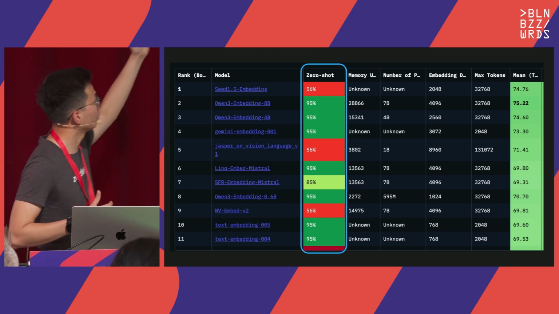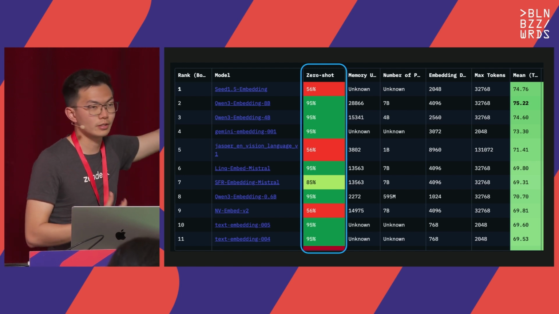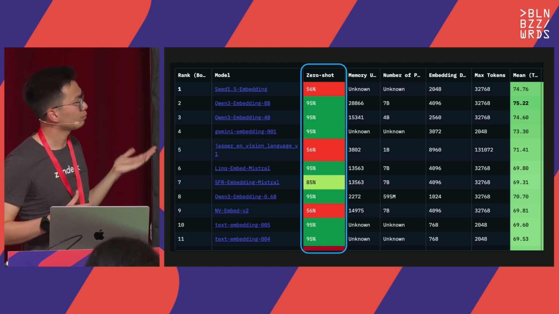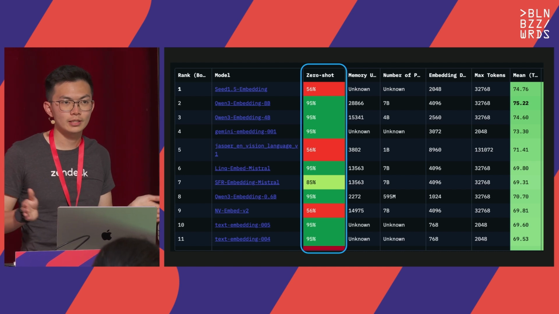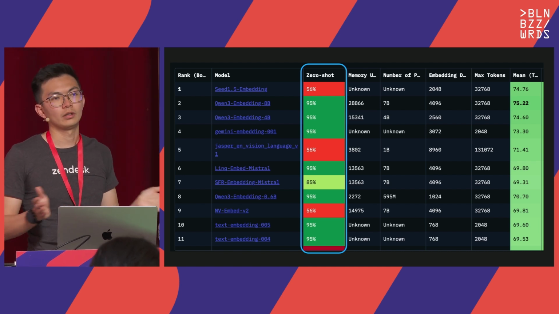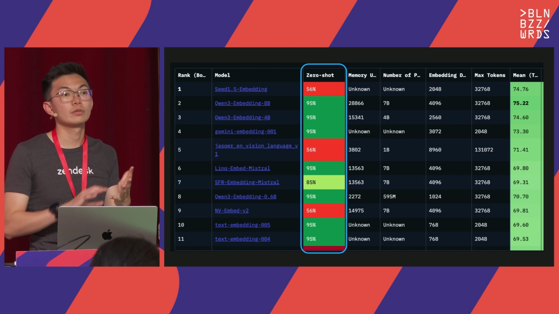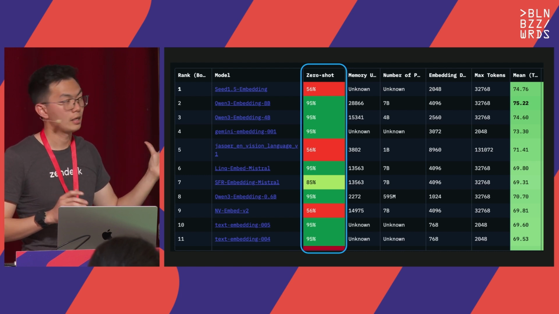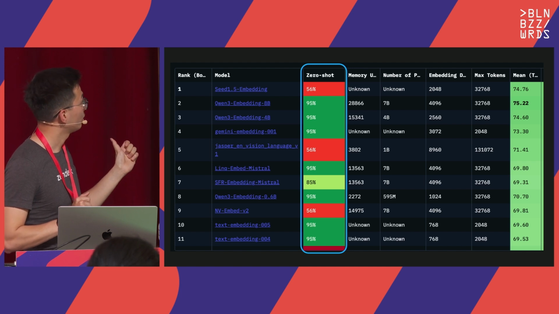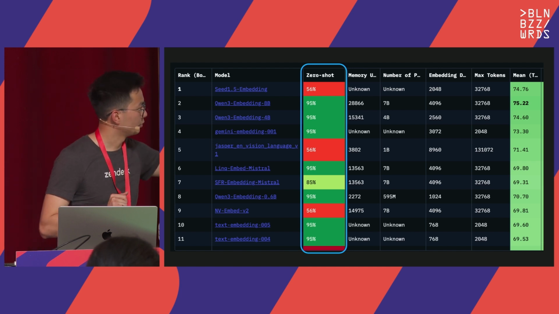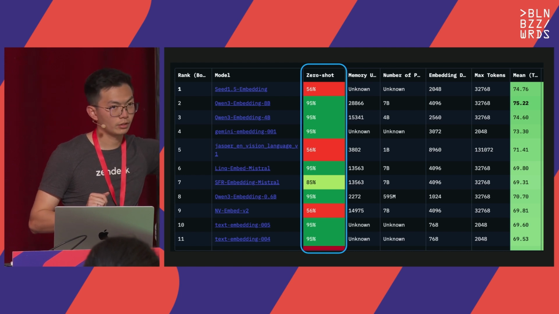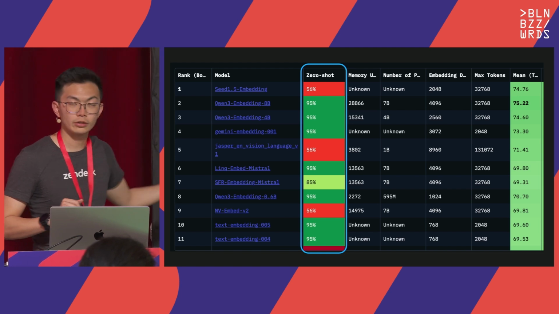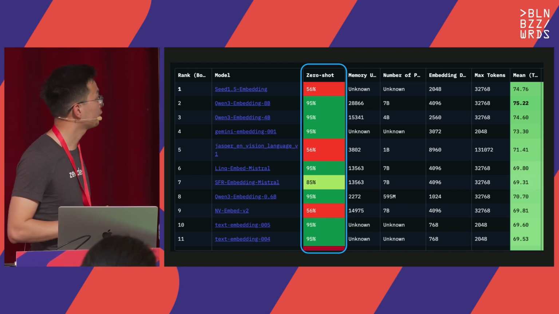So for Qwen, for example, I'm not sponsored, they're just on the top-ish. It says 95%. What does that mean? It's like, if we have 100 datasets in that benchmark, they have used 5 datasets' train splits within that to train their model. And we see NVIDIA, for example, they have used quite a lot because their score is in the red. And of course, their results would be quite high when they do that.